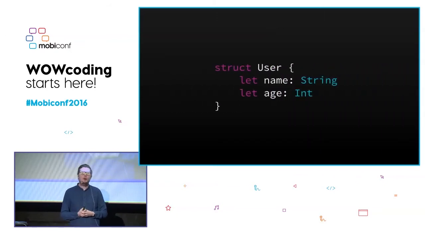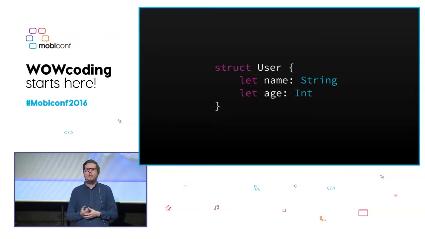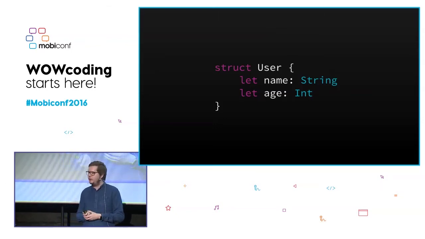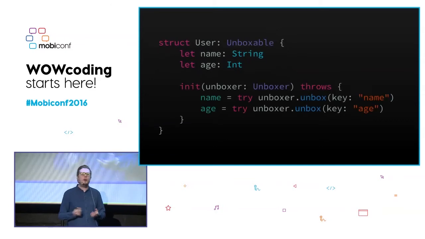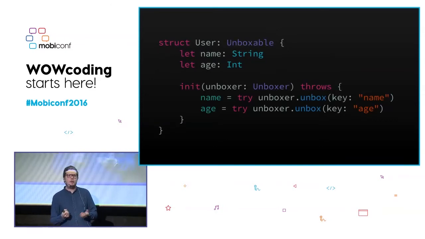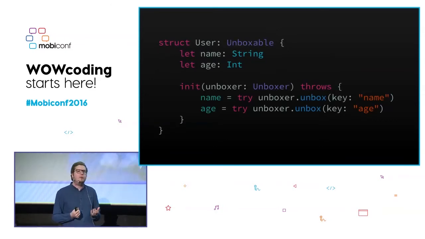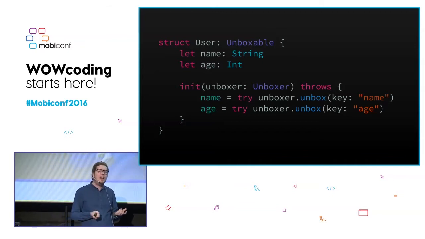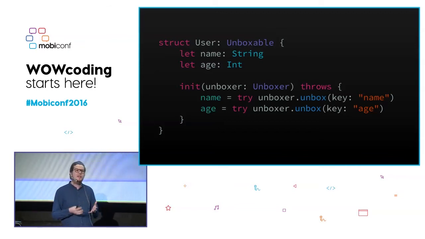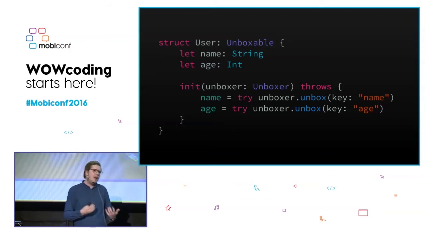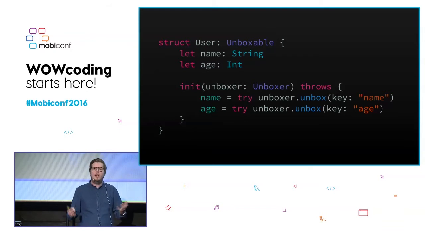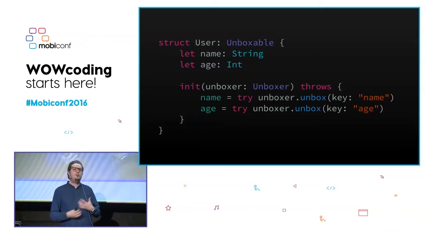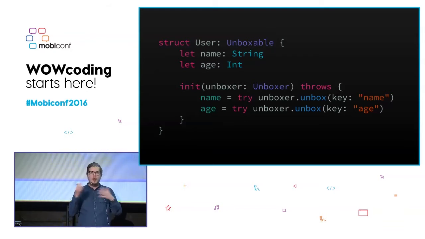So if we go back to our user structure that we had earlier and check how we would implement Unbox on this structure, well, we'll conform to Unboxable, which is a protocol that you conform to. So you don't have to subclass a certain superclass or be forced to use any specific way of creating your models, because in the apps that I build, and I'm sure in the apps you build, everyone has a different preference of whether to use structures or classes and how to nest them and stuff like that.